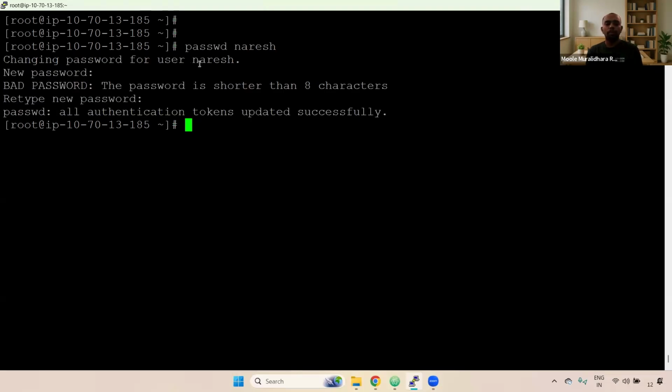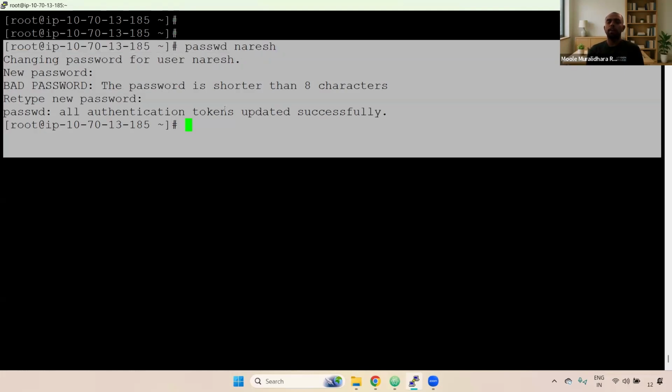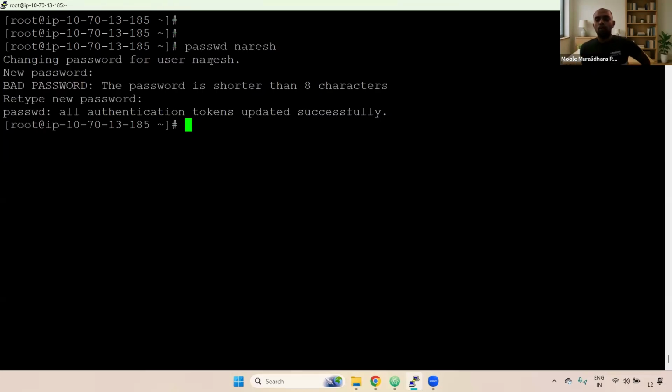And here you have to remember, guys, we set the password, that is fine, and we created the user, that is fine. But in real time, usually we may not create users. What we will do is put our public key. We will use the ssh-keygen command. It will generate the public key. So the particular public key will be placed in the server so that you can connect using your system. You don't require creating a separate user as well. That is usually what is followed.